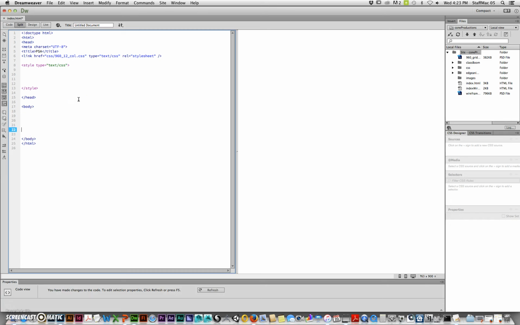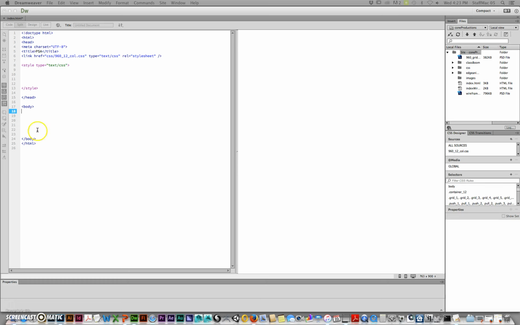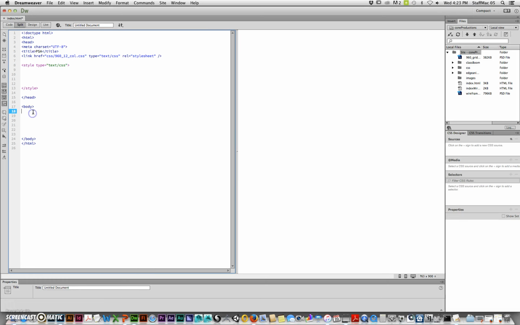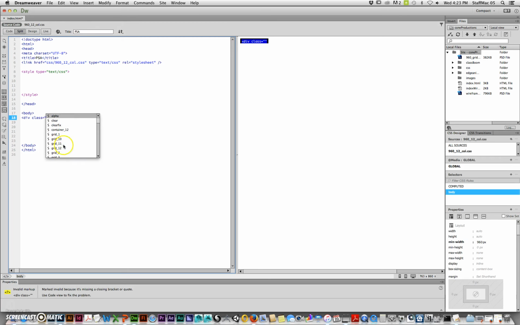Okay, so the first thing you really need to do when you're setting up, in order to use the grid, is tell everything to go inside of a container of 12. That's just the way this is set up. So we're going to make a div class, good, and then I'm going to hit refresh style list, and you'll see all these ones pop up.